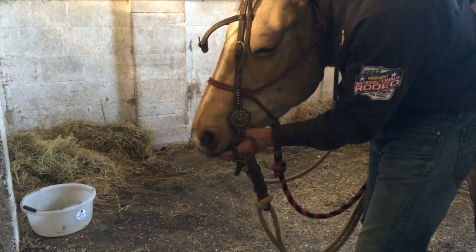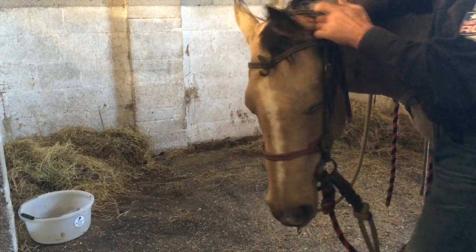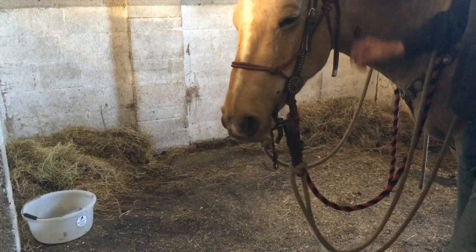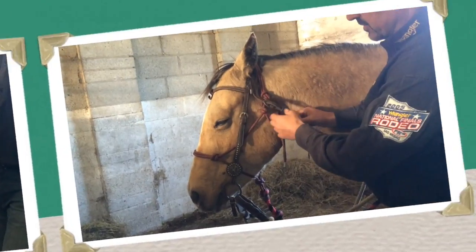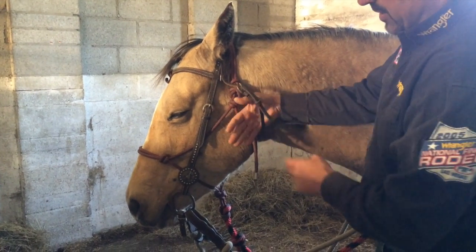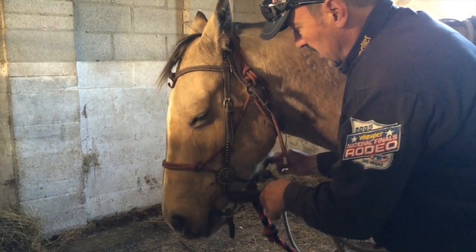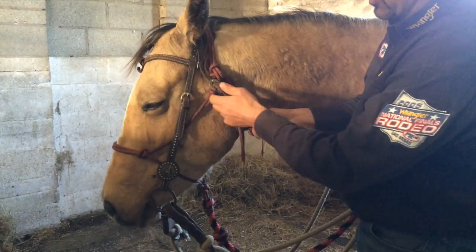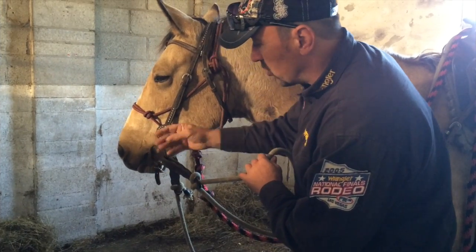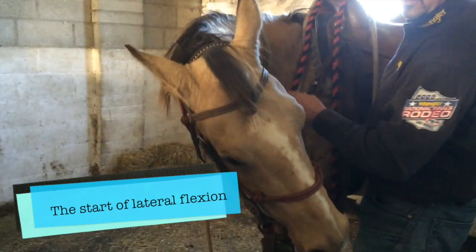Right, when you put this bit in, just nice and gently, and then just let her mouth settle, okay? So just leave it now till she's quiet in her mouth. Remember, when you do this throat lash up, make sure there's loads of play, because you don't want to give in her chin and it pinching under here. Some people, with these youngsters, do this too tight. Don't do it tight. Always leave it till this mouth is quiet and not doing anything before you ask for any of this giving stuff, okay?